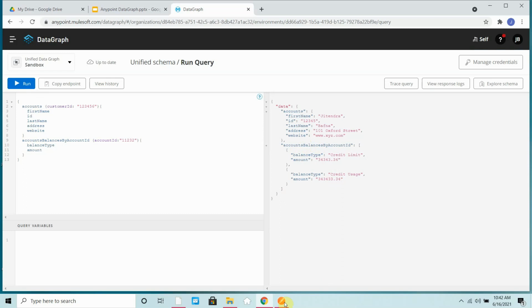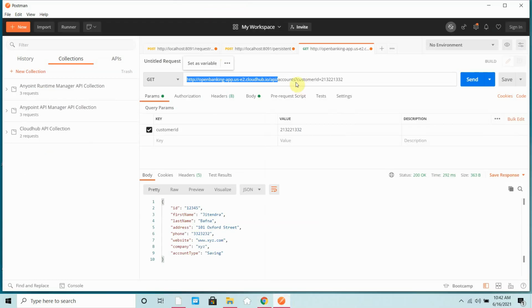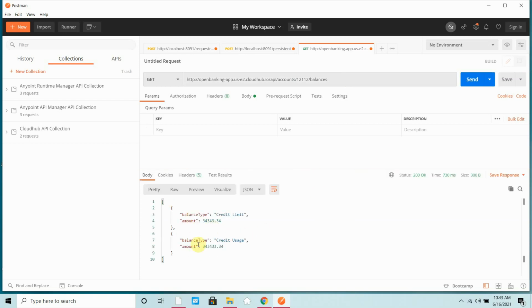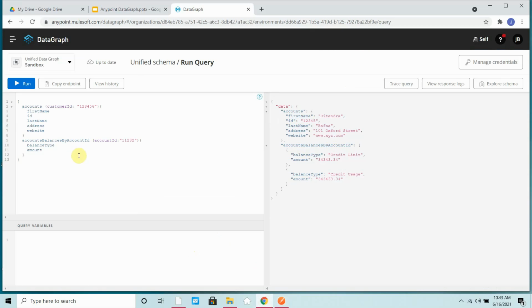You can see in this case it will call the accounts endpoint as well as the balances endpoint. I have a balance account ID, something like this, and I have a balances endpoint. I will send the request. In my balances, I have this two data, an array of balances, so I got this response back. But I don't like this name, I want a proper name. So you can add the alias balances like this. Now if I run the query, I will get the balances.